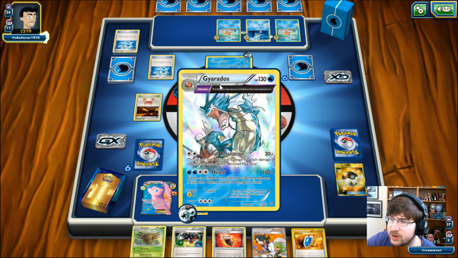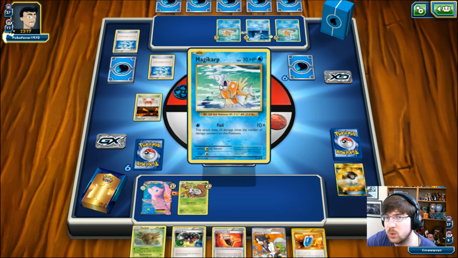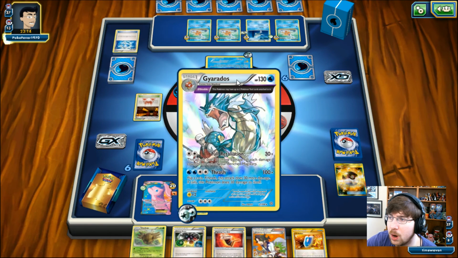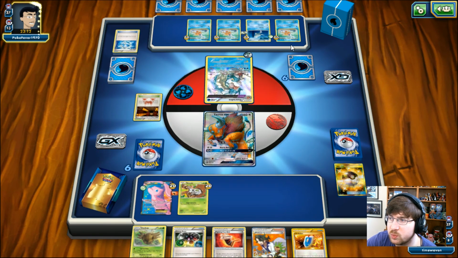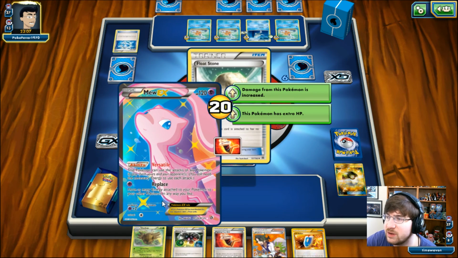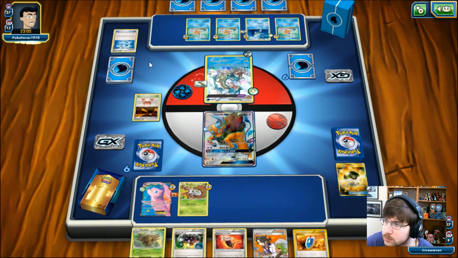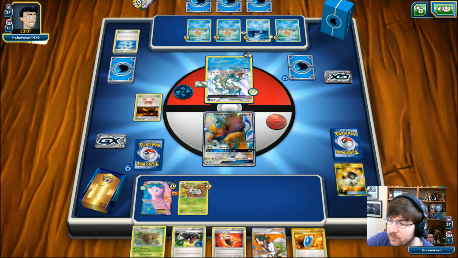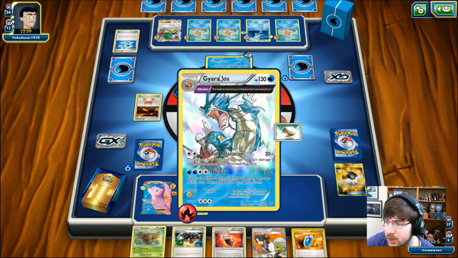Now, the problem with this is Gyarados is probably the better one at this. I will do more damage, but Gyarados is a little bit more concrete and able to evolve one of those weak little Magikarps that are in the back. Whereas I actually have to come out and consistently do this. We're going to see a Shaman drops. Very nice for us to see that because we can pull that in.